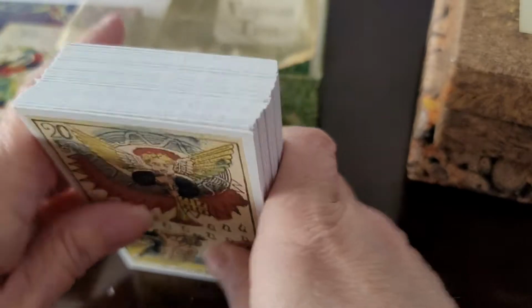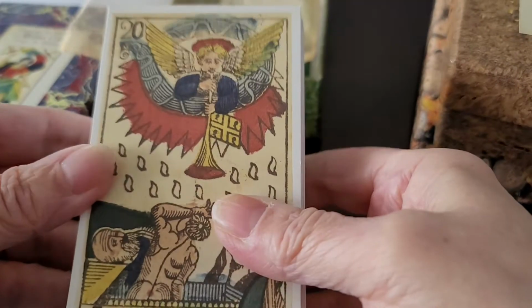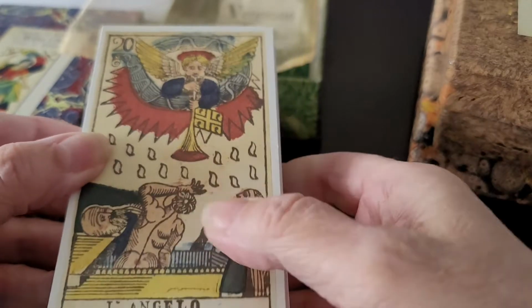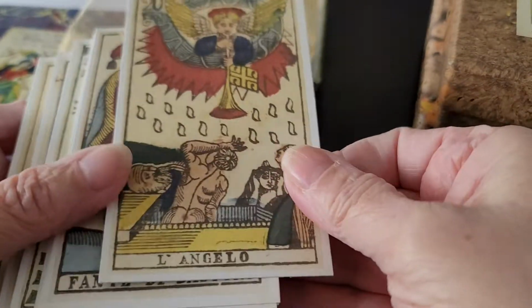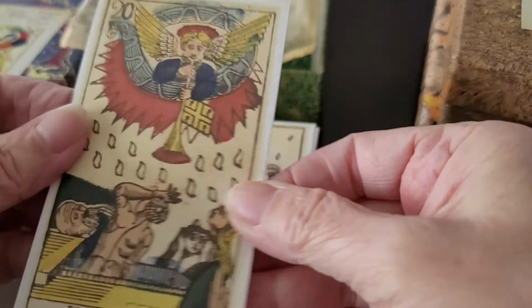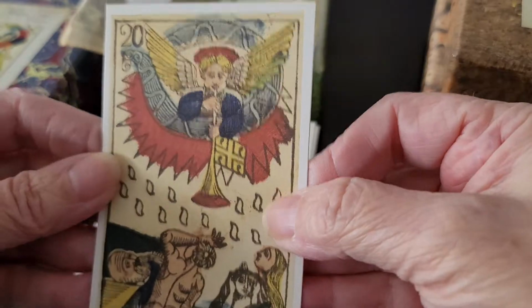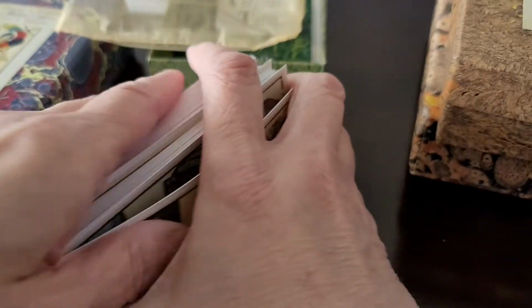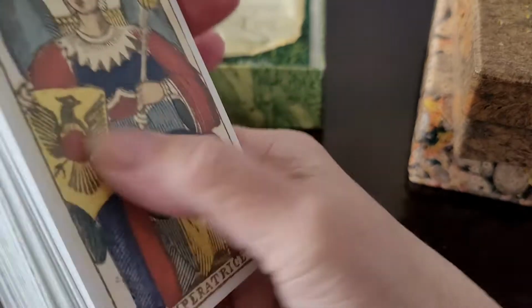I know that's a personal thing, and I don't mean to diss anyone who riffle shuffles, because after all, cards are cards, and they're intended for play. It's not unusual that somebody would riffle shuffle a deck of cards. I just don't, because I see them more as my tool. And some might argue that how I shuffle is just as damaging to cards as the riffle, but I go like this usually. That's how I shuffle. Anyway, getting back to this deck.